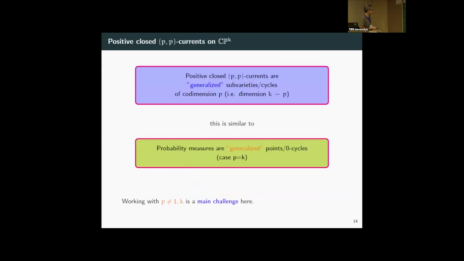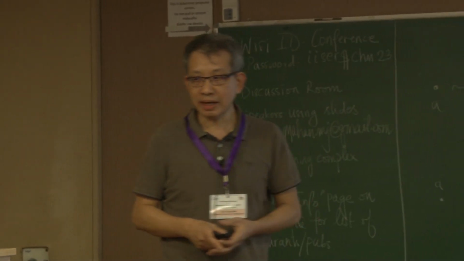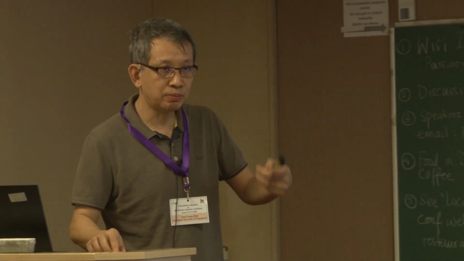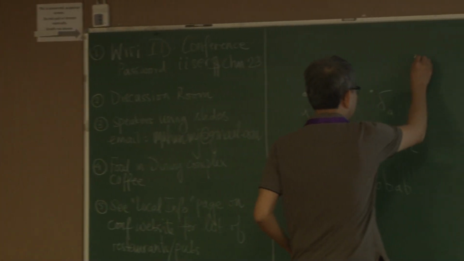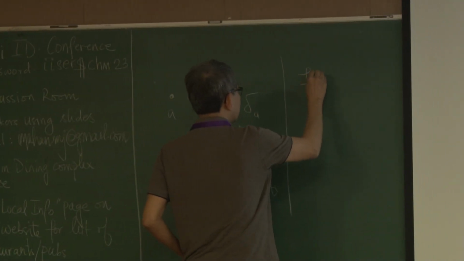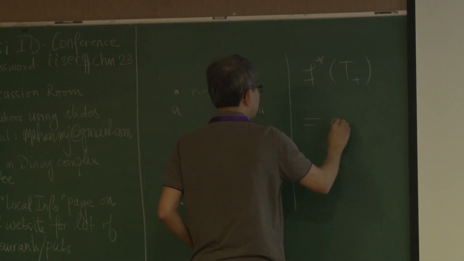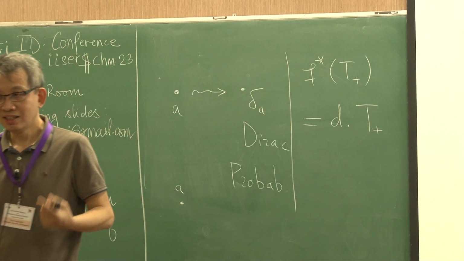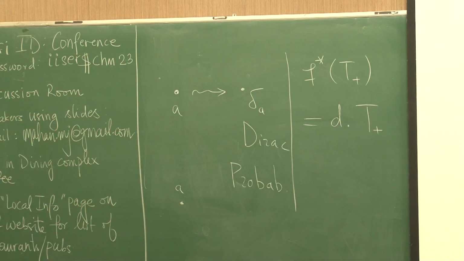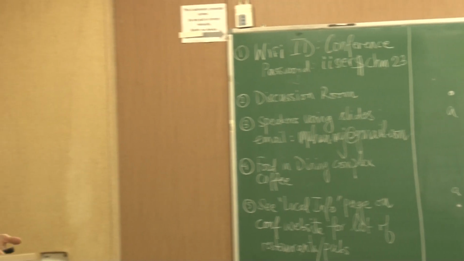Okay, so this is the first statement, and then automatically this should be invariant by F, because otherwise you produce a new one. So you have the T plus, and the pullback of T plus by F is equal to some degree d times T plus. You have no choice, because if you don't have some identity like that, you can produce another one by pullback of T by F to get another one.